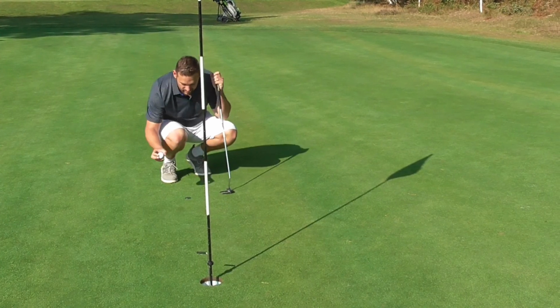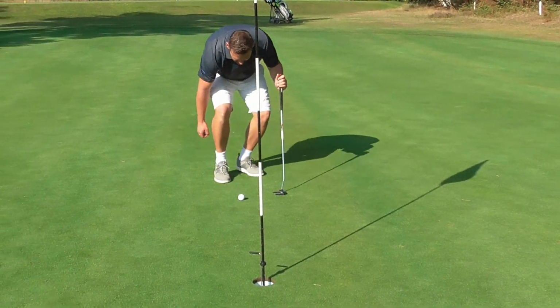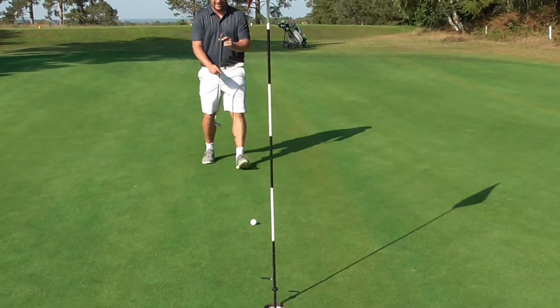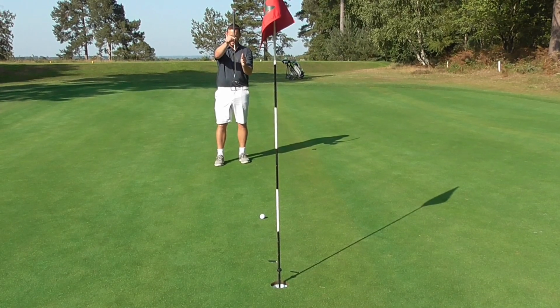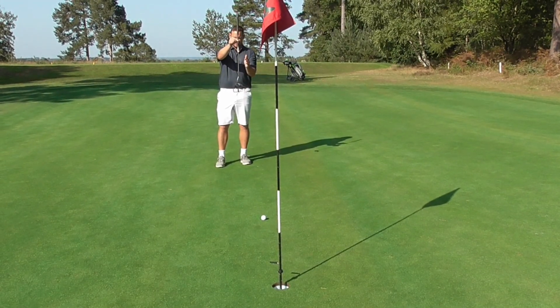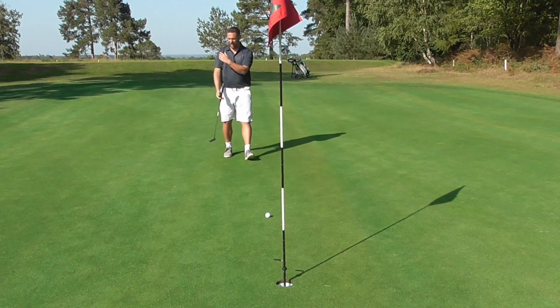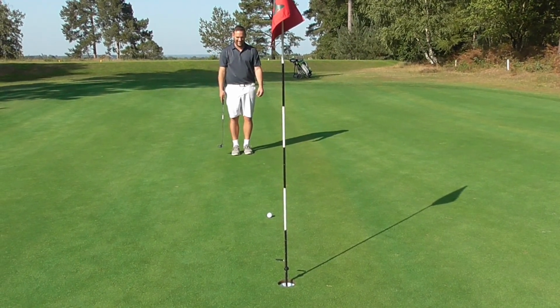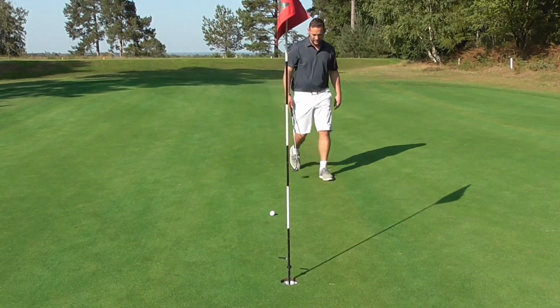That could easily have gone a lot worse. Yeah, that's what I mean. It's just a save. I just explained to the camera how good you are at saving yourself now. That's something that's really changed in your game. It's because I put myself in those positions quite a lot. And that is such a good putt, and this is not easy either.